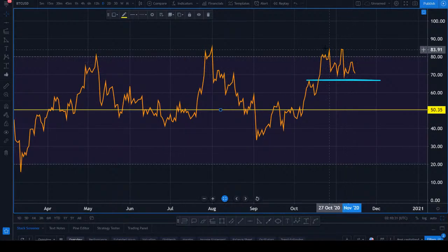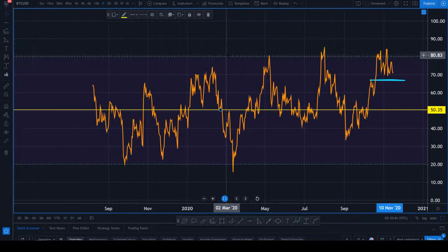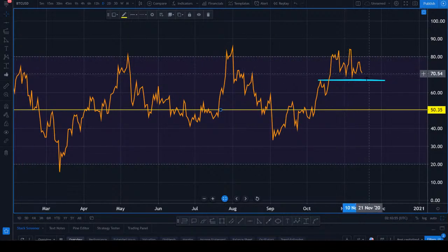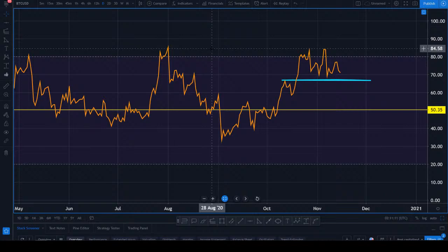But we do need to note this. We also have had two taps above 80 here. I've adjusted my RSI. I know the defaults are 70-30. I like to do 80-20, which makes these breaks above 80 much more meaningful in my opinion, and frankly have marked some topping patterns. Of course, this was our bullishness here. We did this a triple time here, single, single, single, and a double tap here. Now, as long as we're holding this bullish pattern, this is very strong here, okay? But if we start fading, that is a situation where we might see that acceleration on the downside like we saw here in the previous pattern. It's definitely a possibility as we head into the weekend price action, of course.